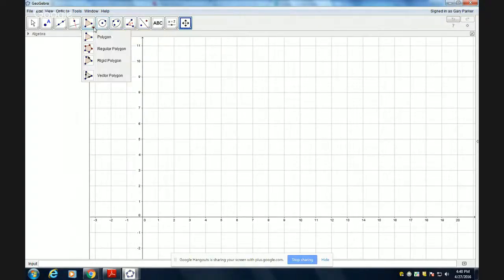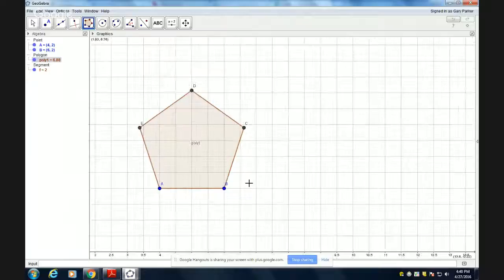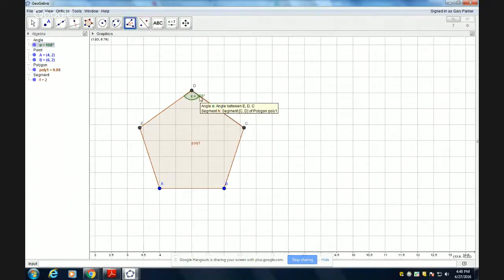So I'm going to draw, this is the one addressing activity 7. I'm going to build myself here a regular pentagon. I like pentagons, they're cute. Okay, so 5 sides. Here's my regular pentagon. I'm going to zoom in on it. So we know now that an interior angle is any angle measured from one edge to the next adjacent edge. Now, a common assumption is that an exterior angle is an angle measured on the outside between adjacent edges. And that's not true. This angle right here is not an exterior angle.